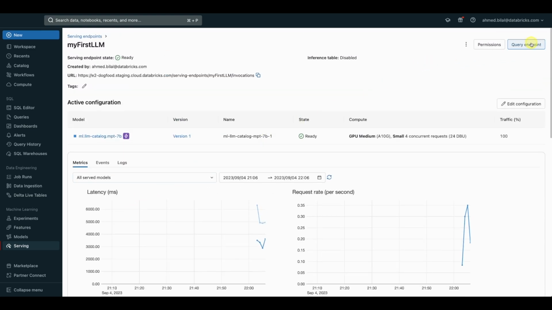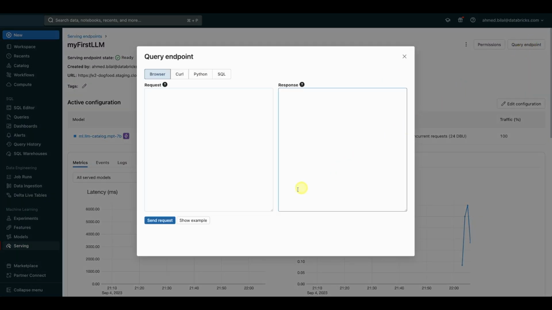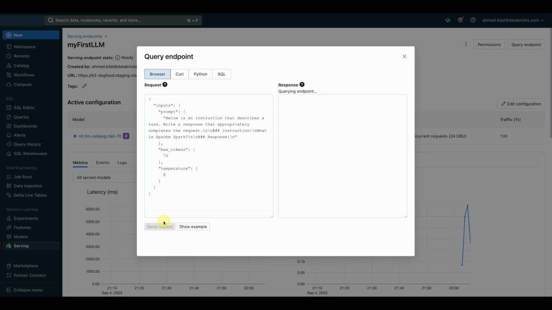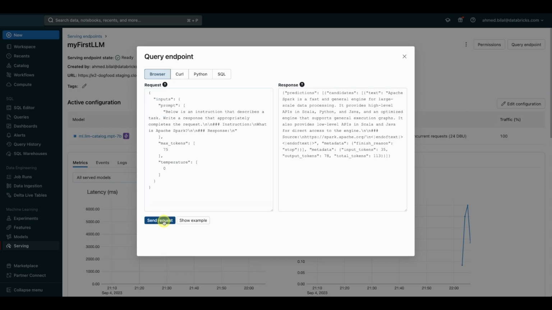When your endpoint is ready, you can easily query the endpoint via a REST API to make sure everything's working as expected. You can then bring the power of your newly deployed LLM into your website or application easily through the API, with an added benefit of automatically scaling to meet traffic patterns.